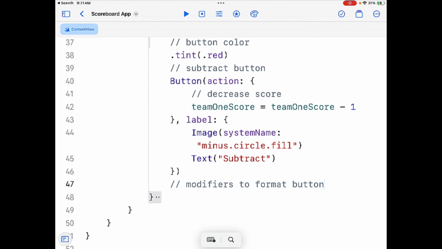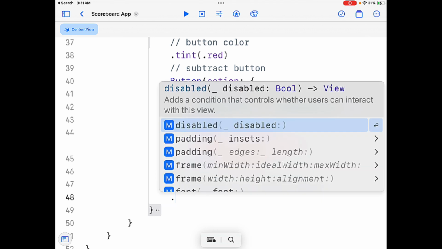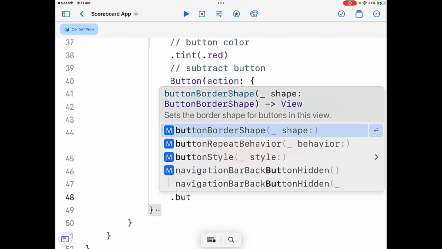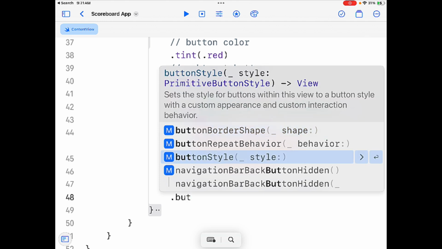Go ahead and tap return at the end of your comment. Again, we're going to type a period because our modifiers start with a period. We'll start to type the word button style, and when our code snippets pop up, we can tap on that. We want to choose button style with style inside the parentheses. Go ahead and tap return after you select that.